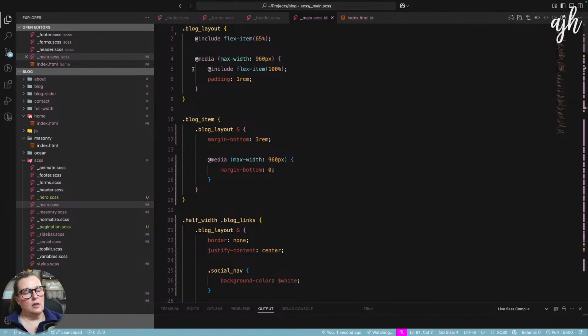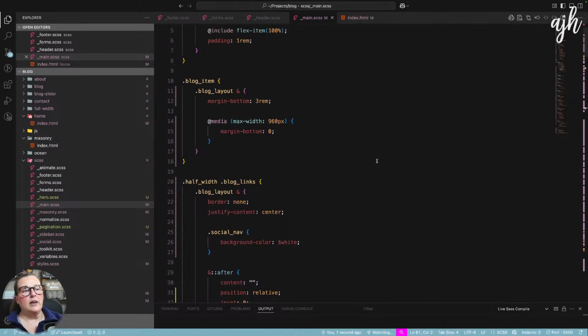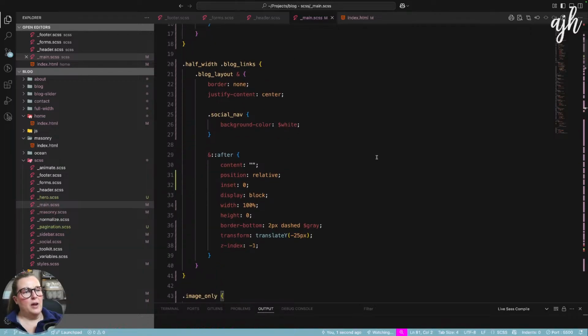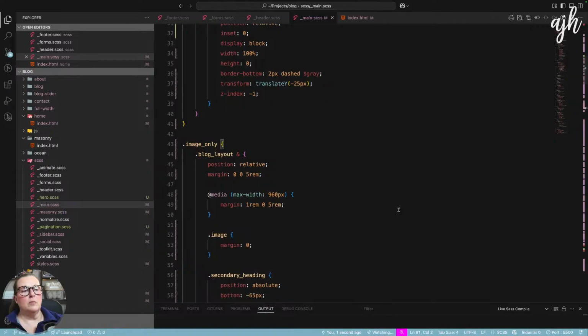So we've got the blog layout, which is the parent. These are really our flex and padding. Then we've got the blog item itself, which is just some margin. Then we have these individual styles for the half width blog item, the image only.